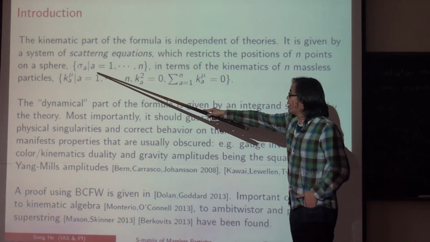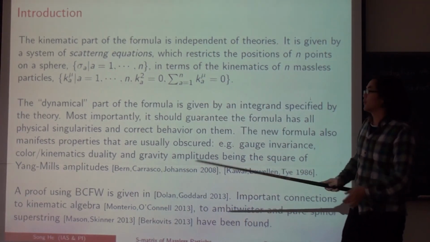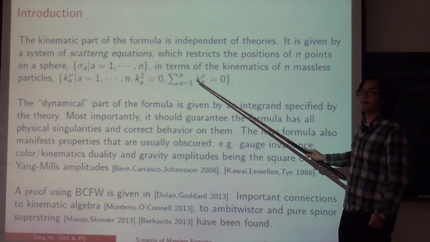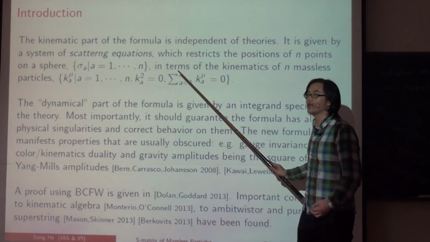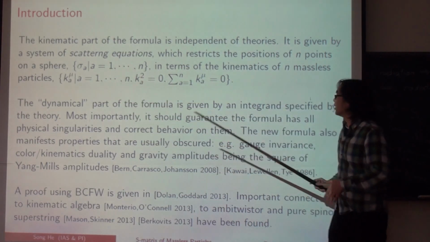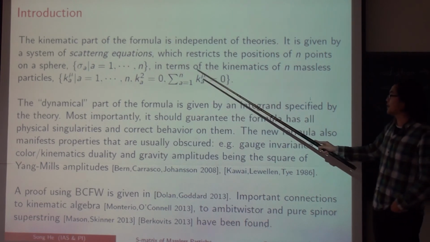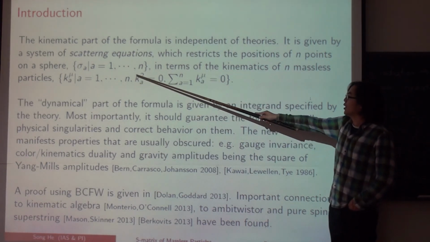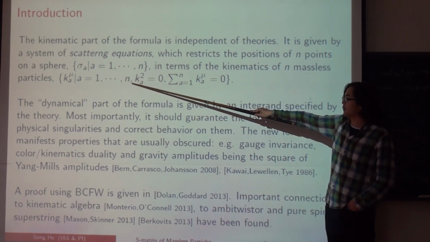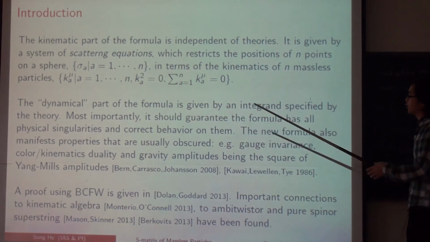So basically, the idea is I want to build a map from the sphere with n punctures to the kinematic space of n massless particles. So given n external momenta, each of them massless, and the momentum should be conserved. I want to see if I can describe the same physical content in an alternative space, which is a sphere with n punctures labeled by the positions of the punctures, complex numbers. I'll claim that for any scattering of massless particles, it's very natural to describe all the kinematics by some equations for these variables, given that the positions of these punctures will be constrained by the external kinematics. This is the so-called scattering equations, which is very general.